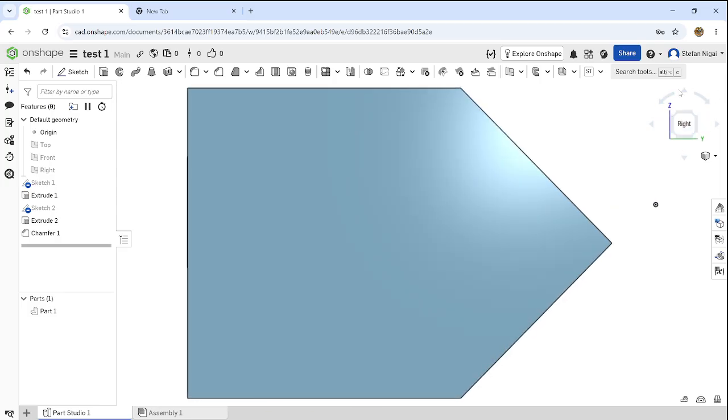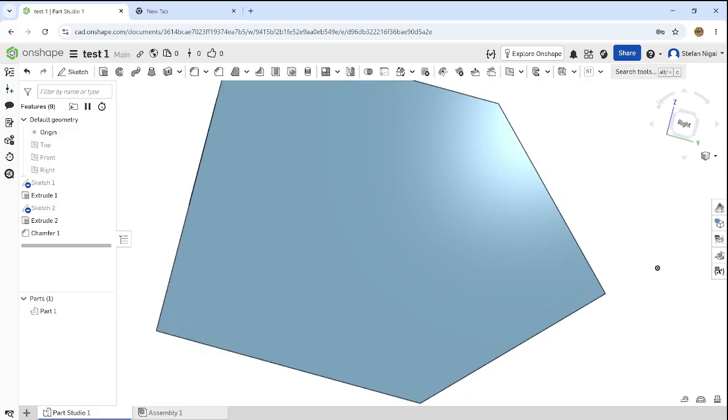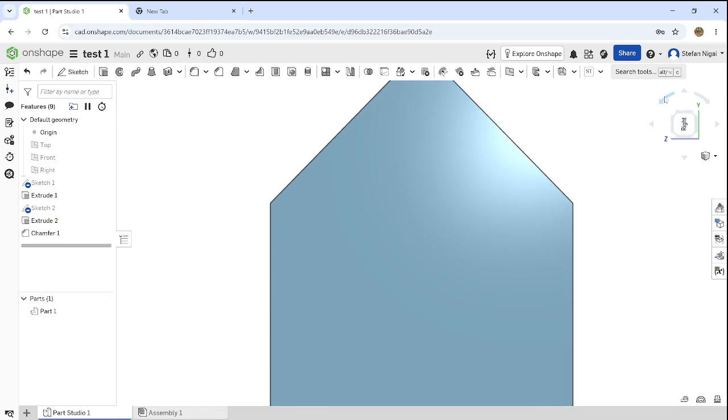Oh yeah, and if you ever want to rotate your model, because obviously like this it's going to be a very big pain to rotate, here you have two little arrows, and you can click on them to rotate. Now in my case, I want to rotate it like this.